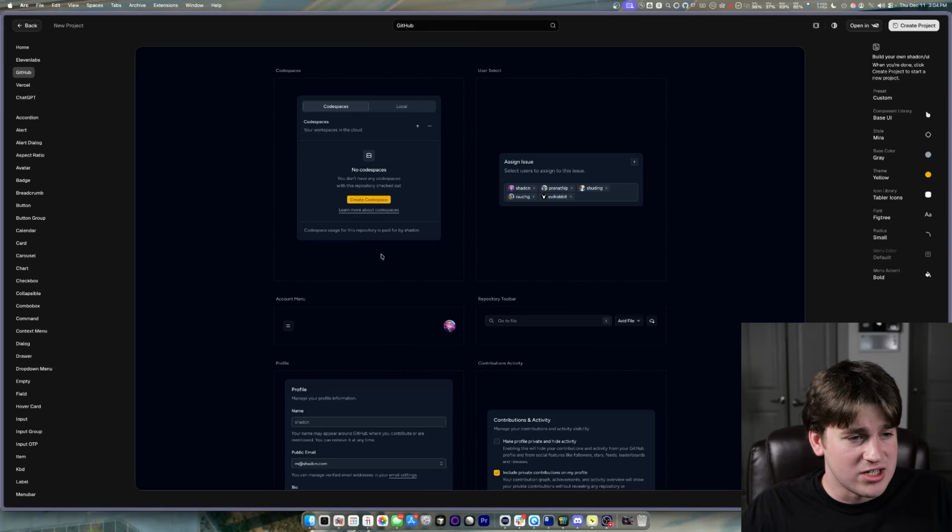So what do you think? Do you think that this is going to help AI or make it worse? I personally think it's going to help AI and make everything a whole lot better. And seeing as how it's all open source and you own all of the components and the code and the colors and the design systems, I think this is going to be another resurgence of the Shadcn design ecosystem, because it's going to make everything easier, better to use, more composable, cleaner. And I think it's a great new start for AI and design that doesn't make every website look like every other website.